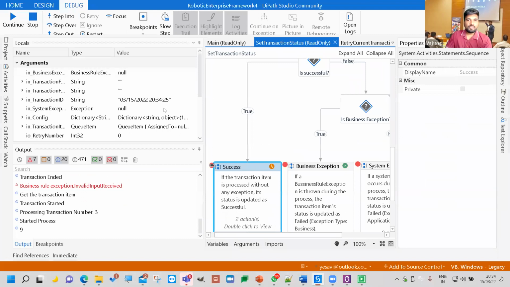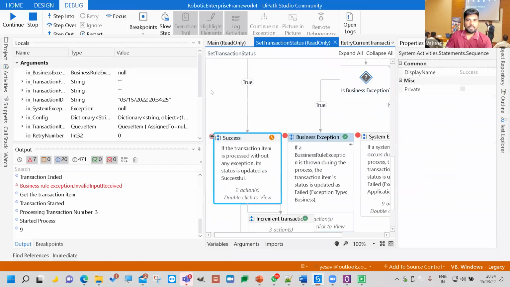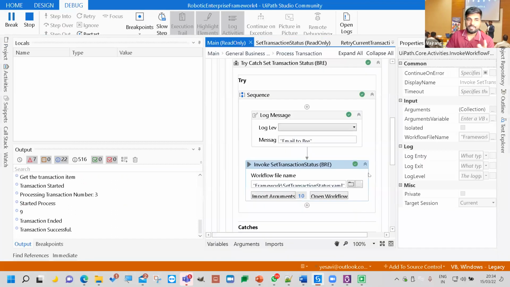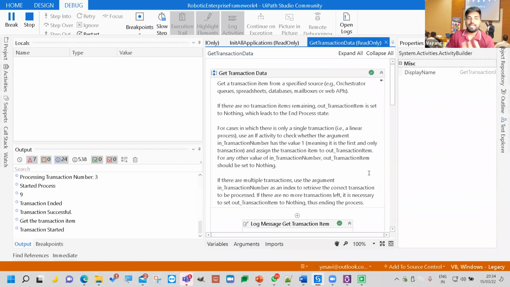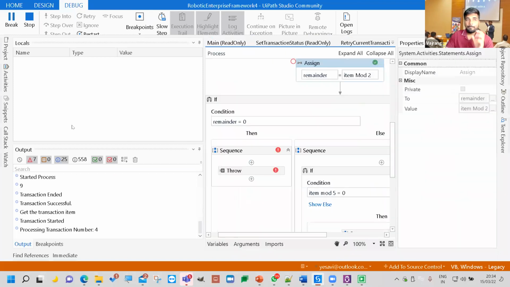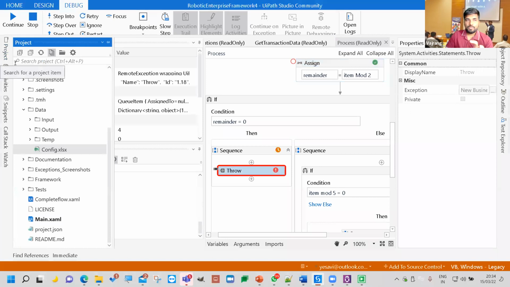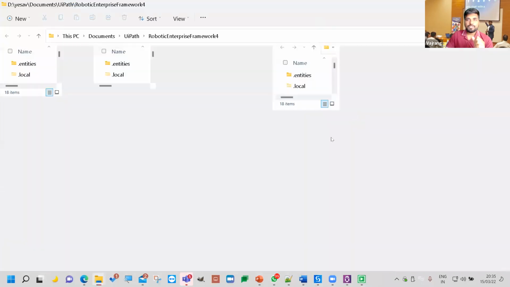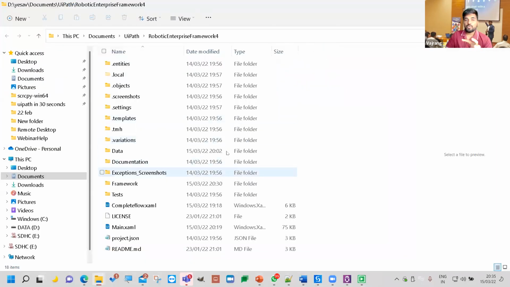So now I will remove both these items. Let them continue. And for the fifth item, we'll have a system exception. Let's see how system exception is being handled. Before doing that, let me show you that in the project exceptions folder, we don't have any screenshots. So by default, there is an important interview question again.